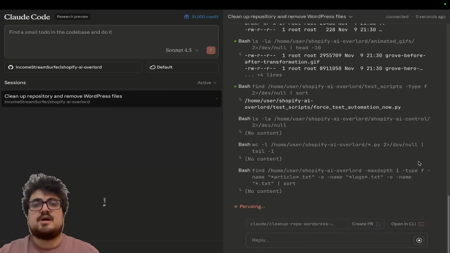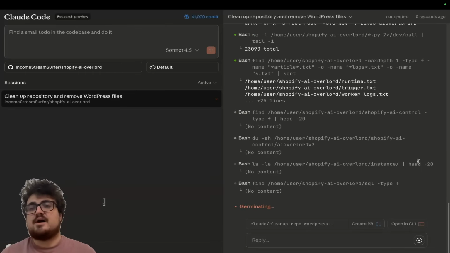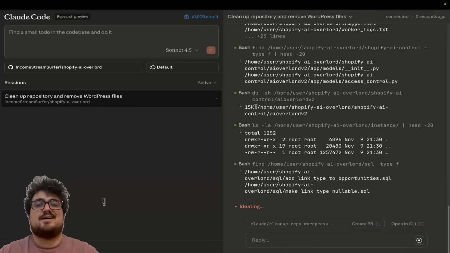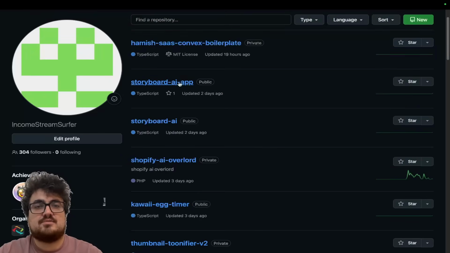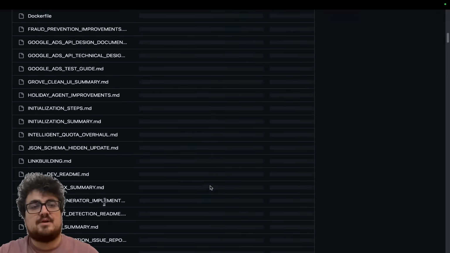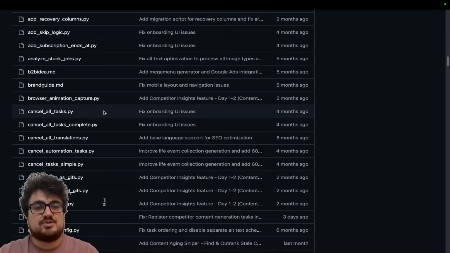Now, this might be something that you guys are quite familiar with. If you've created projects using Claude Code, you might have an absolute ton of random .py files or .md files, .txt files, all that stuff. It's actually like a hallmark of AI. If you look at projects, you can kind of see if they're AI just by looking at how many random .md files there are at the bottom of the project, right?